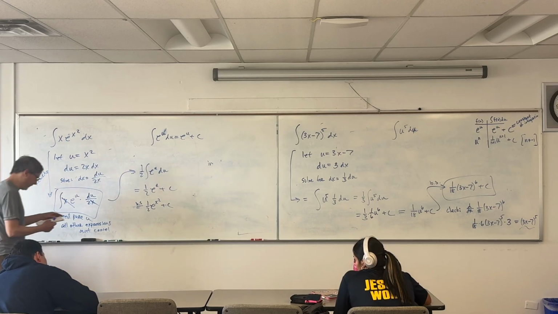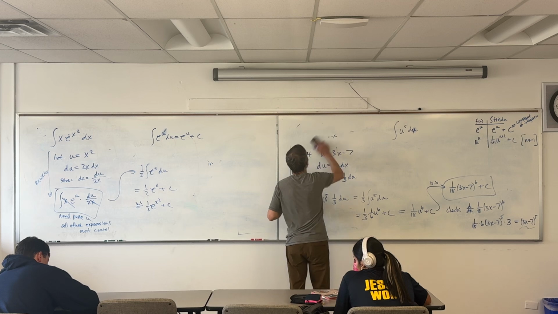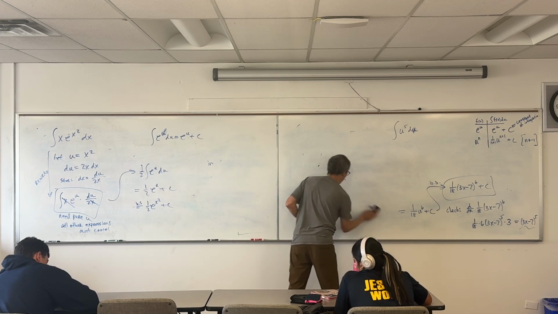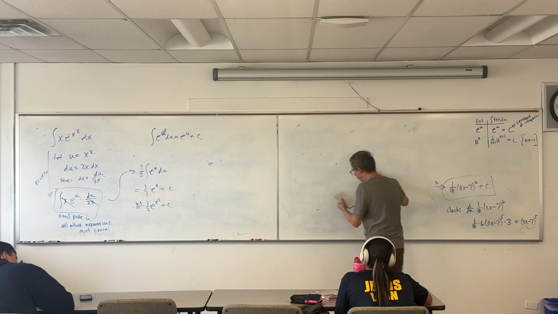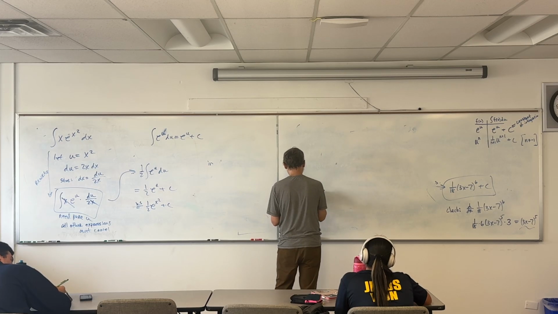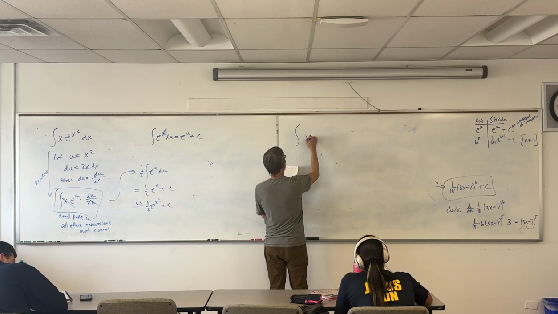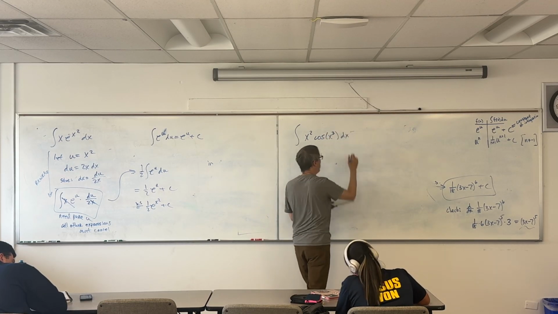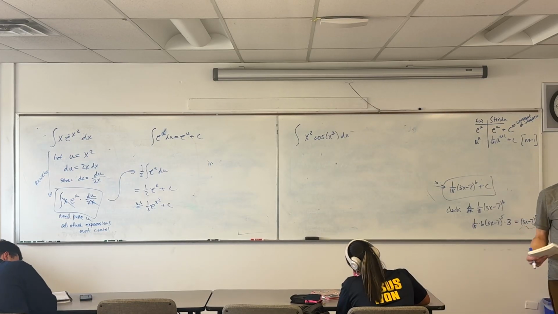All right, let me give you one to try. And we're going to slowly get these more complicated. There are some good tips I've got for you, but let's go a little slower first. What about this guy here? We've got the integral of x squared cosine of x cubed dx. Let's try that one. So make your pick.